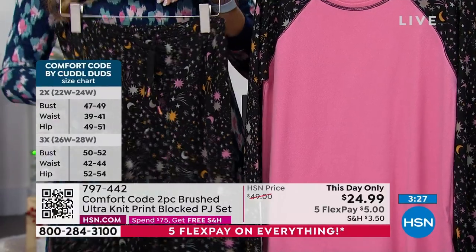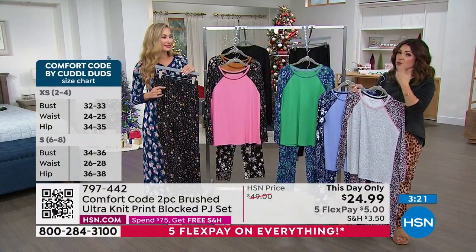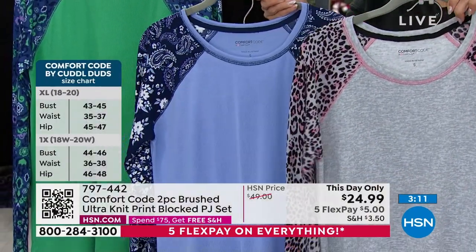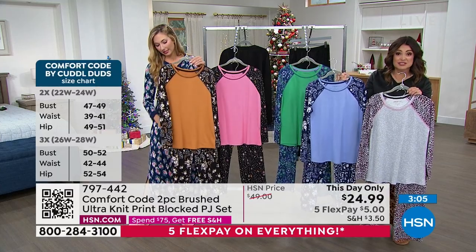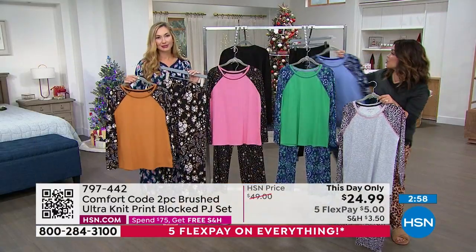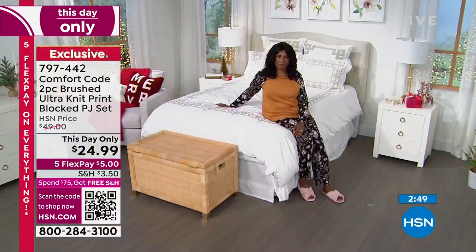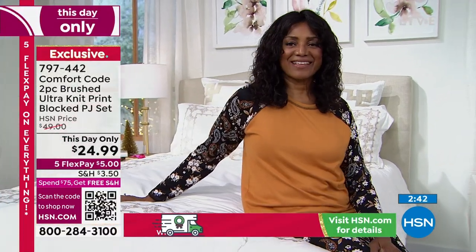The pink — moons, stars, and shooting stars — is very limited. Actually, none of these are too holiday-specific or wintry because this fabric is lighter weight; you'll wear these all year long. We have the Heather Gray Leopard, Periwinkle Paisley, Holly Green Boho, and Saddle Paisley. All sizes extra small to 3X right now. The pants have pockets, stretchy waistband, working drawstring, machine wash tumble dry — great movement, ease of fit, true to size.